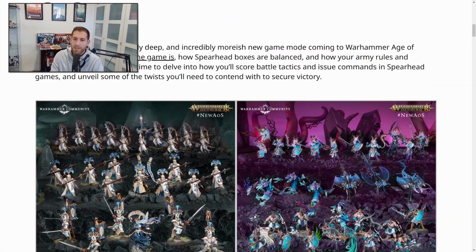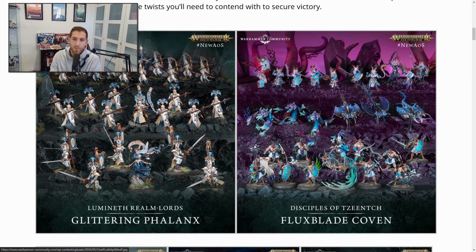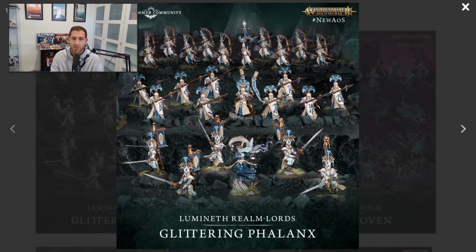Okay, so we're on to the second article. And again, they're showing some of the armies that we already kind of knew about. So this is the same Lumineth box that you can already buy right now. If you want to get ahead and be super prepared for the Spearhead mode, you could go ahead and buy this Vanguard right here, and you will be just fine.